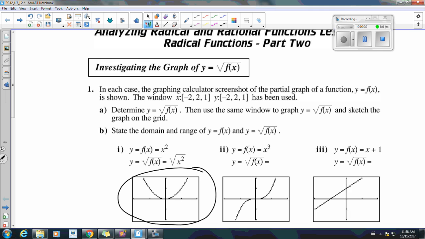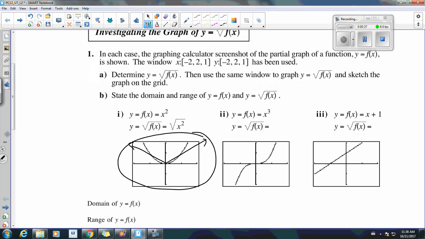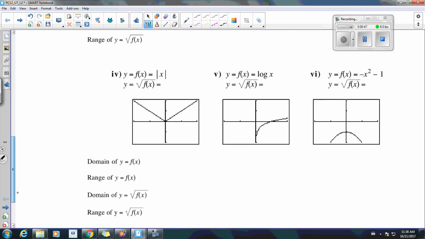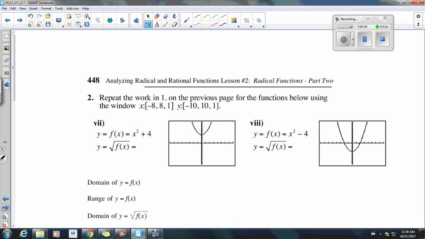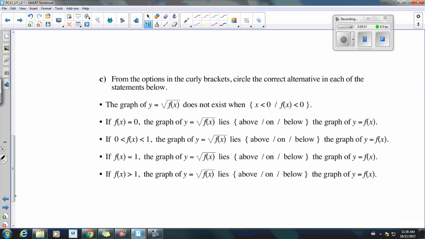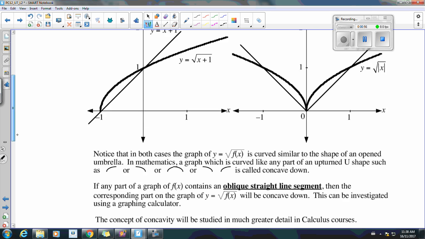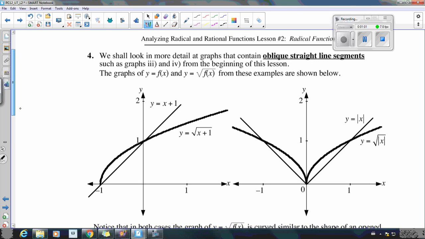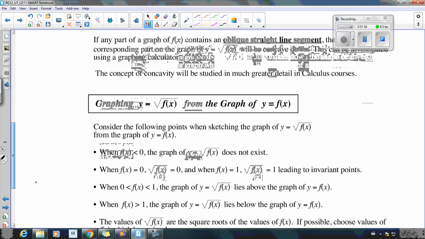Now it's easy enough when you know the equation to sketch it, and what will actually end up happening is you'll get something that looks like this. So if you want to step through the investigation, you can. I'm not going to. I'm going to skip straight to the pattern and the rules. But you could take turns graphing the top one and graphing the square root graph, comparing the domain and the range, to investigate the properties listed here if you like. I'm just going to skip to the summary because I know that you can graph them.